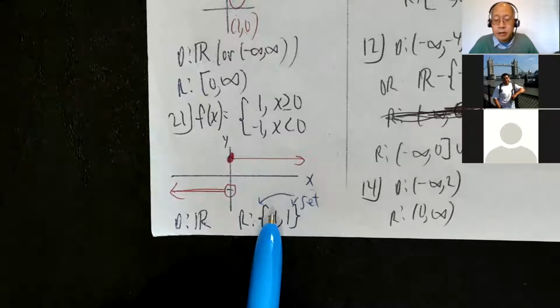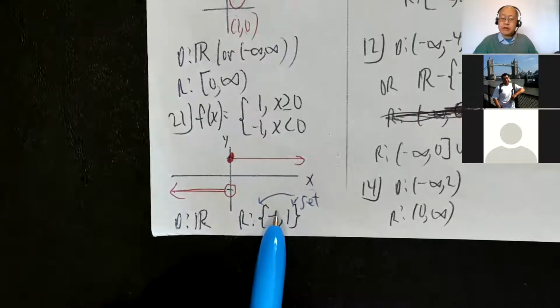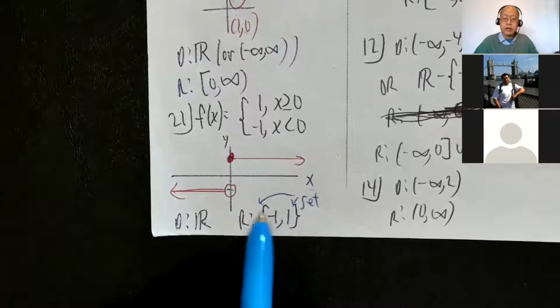I'm sorry, I didn't hear. I mean, when you write it as notation, I remember I used to do negative infinity, not included, to -1, not included, union, and then not included, that's going to bracket. It'd be too difficult to write out that set. So just do it like this.